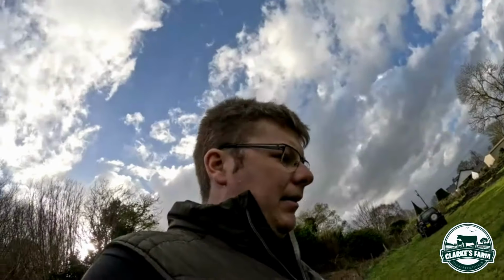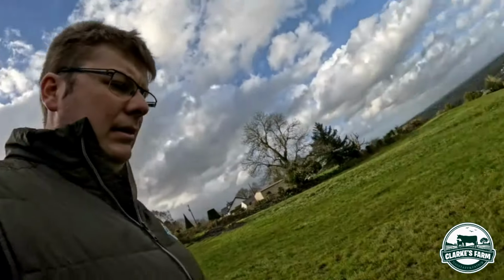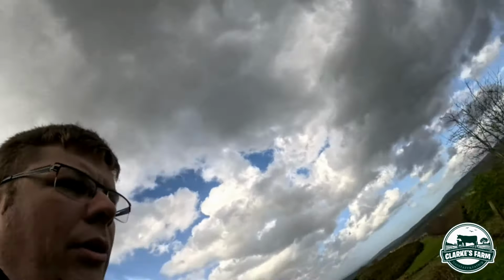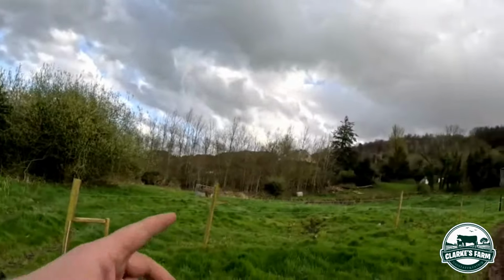Now with that drain sorted, hopefully that's going to dry out. So hopefully I'd like to get another cut of silage off this year, but it'll take a wee bit of drying. We had a good windy day the other day, fair drying. But if them drains are sorted now, hopefully that'll solve the problem. So the plan is now I'll just run an electric fence across from here to that gate, open that up and let the cattle go in there, eat the silage, drink the super new drink that there is, and then that'll do them for another day or two and I'll shift them on next week.